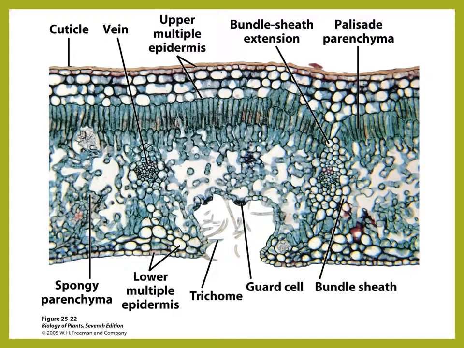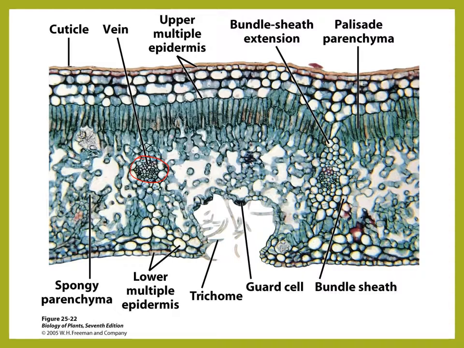This is actually what they look like. I found an image of a microscope slide that shows these different layers in real life. You can see how tightly shaped the cells are inside of the vein. That shows us the xylem and the phloem. We'll take a closer look at that a little bit later on.